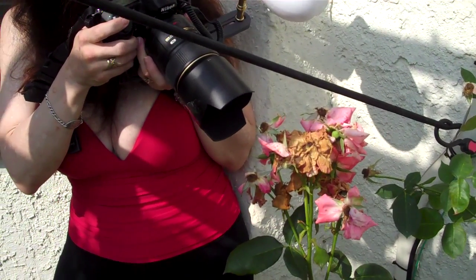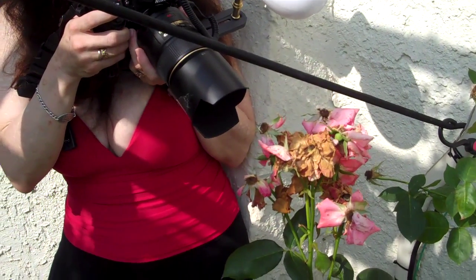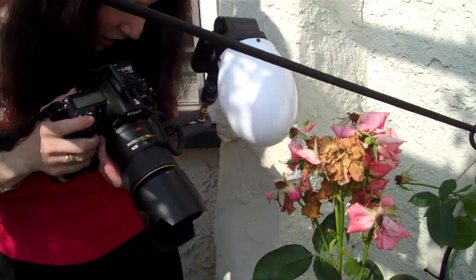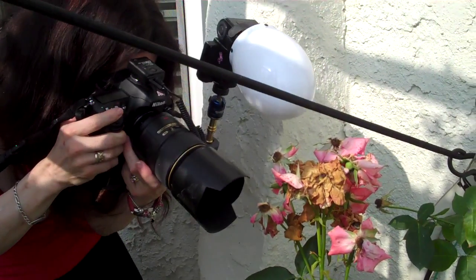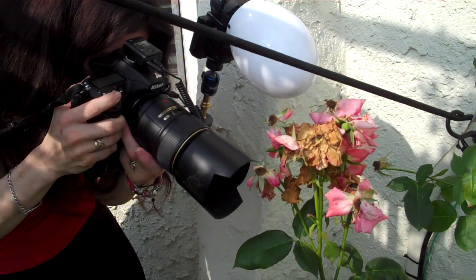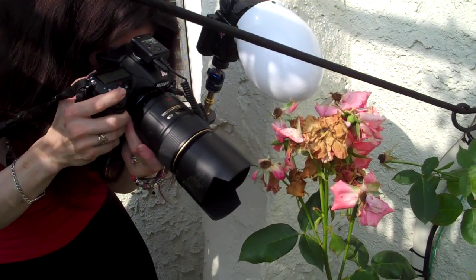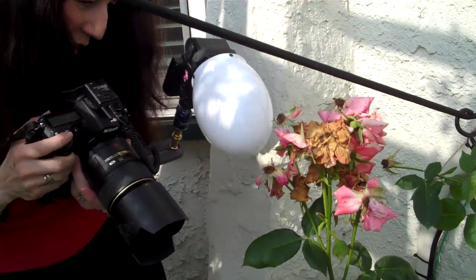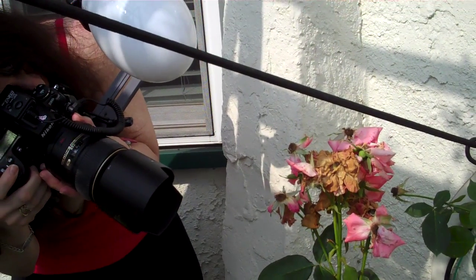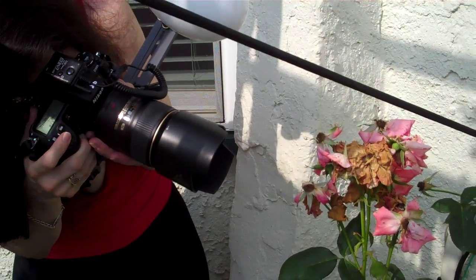So that's what I'm shooting right now. I'm looking at the stems themselves. Okay. And I do see some spots here. So I'm going to go right in. Now if you are shooting with a low f-stop, sometimes forgiving if you give yourself a little bit more room to shoot and you shoot a little further away. The disadvantage is that you wind up having to crop to get the image that you want, the final image.